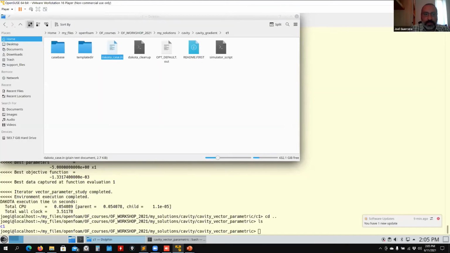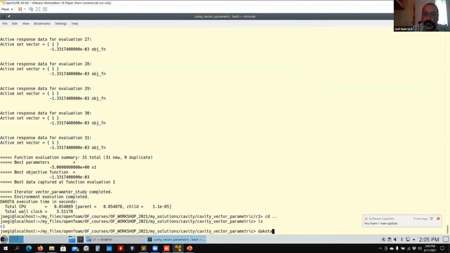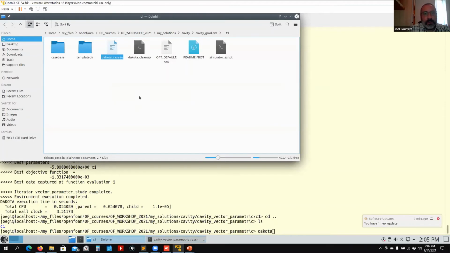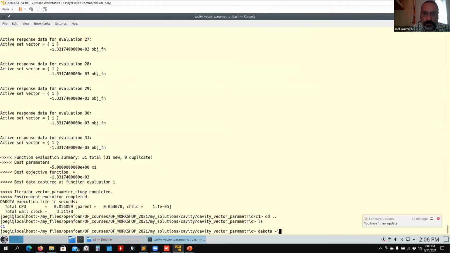So let me run this one. Again, it's running asynchronously. Remember that in asynchronous mode, when you run gradients, the maximum number of evaluations that you can do is the number of gradients that you can compute at the same time. For instance, if you have 4 design variables, you cannot do more than 4 gradient evaluations. Instead, when you do design space exploration, there is no limitation in the maximum number of function evaluations. So I will run this one.